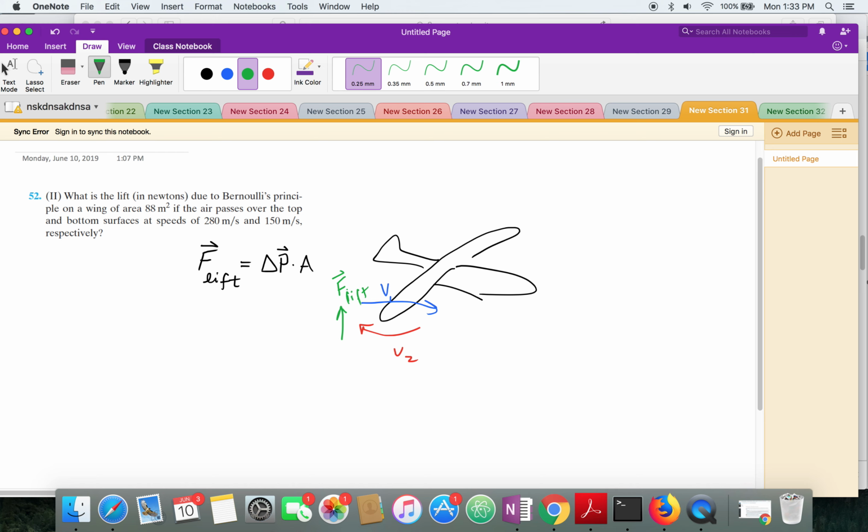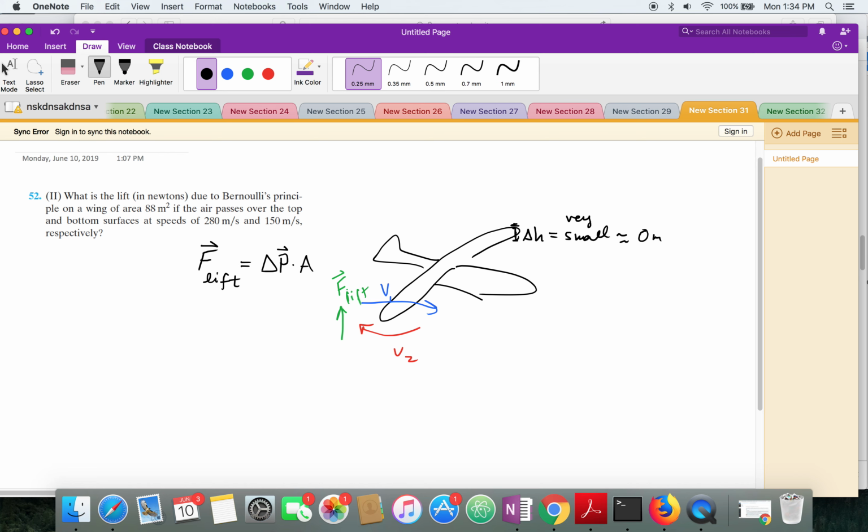The area of the wing is fixed, and we're going to assume this is a very thin wing. I'll show you why we assume a thin wing in a minute. Basically, the delta H between the top and bottom of the wing is negligibly small, so we'll say it's approximately 0 meters. Almost like a paper thin wing. Even if it has a small difference, it won't matter at all. So how do we apply Bernoulli's principle?